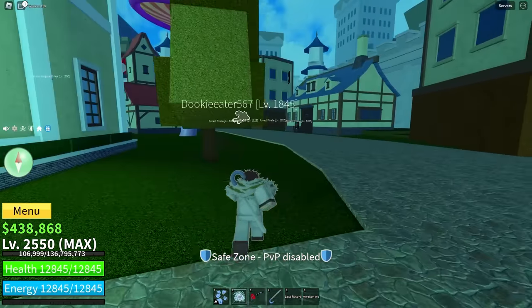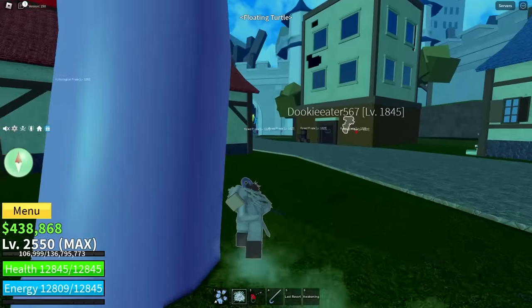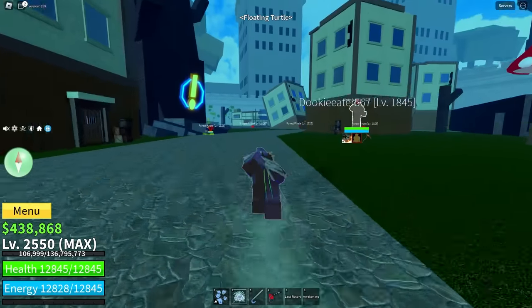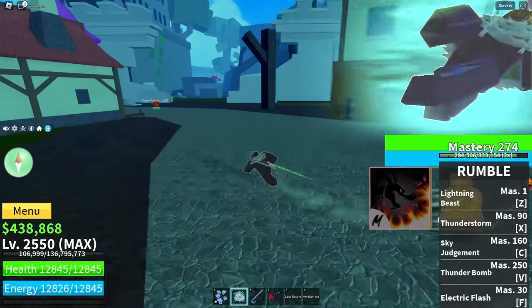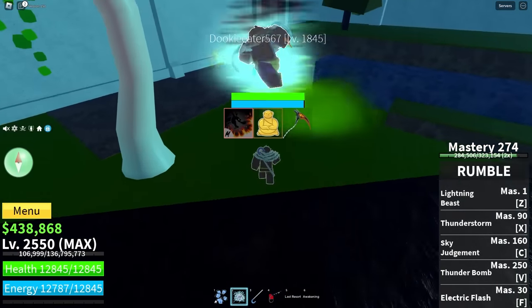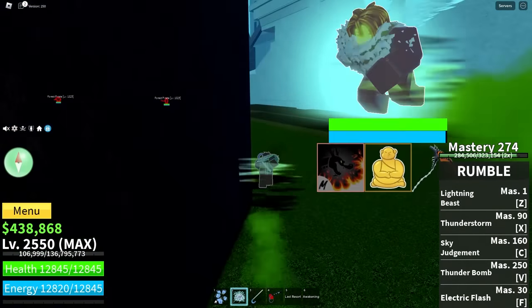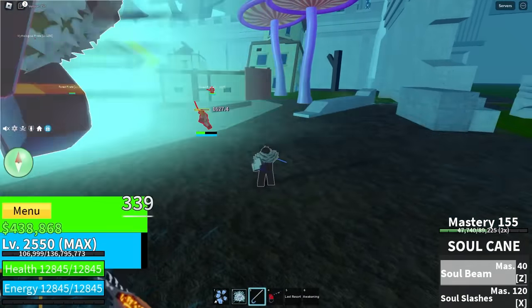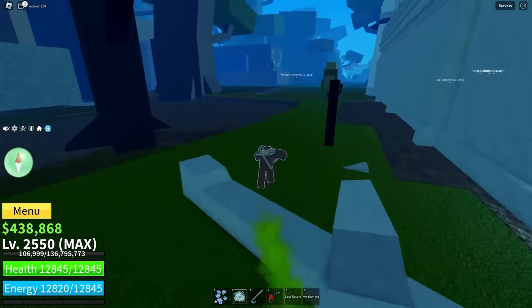And will I even gain bounty if I kill this level 1845? It's a Buddha. I might just have to disrupt his grinding real quick. Come here. Everybody get comboed. Wait, no. Quit running. He probably doesn't even notice my existence, but come here. Hello. Oh, I missed. Okay. That's embarrassing.